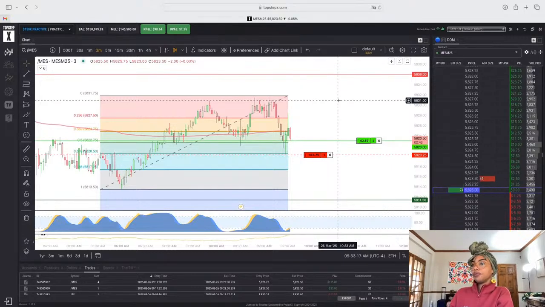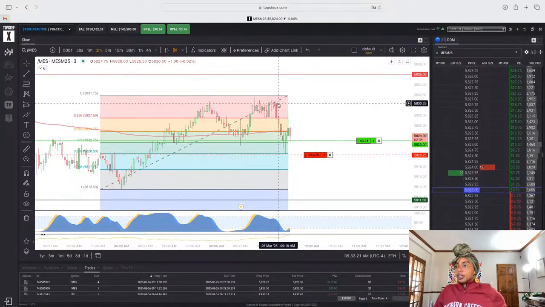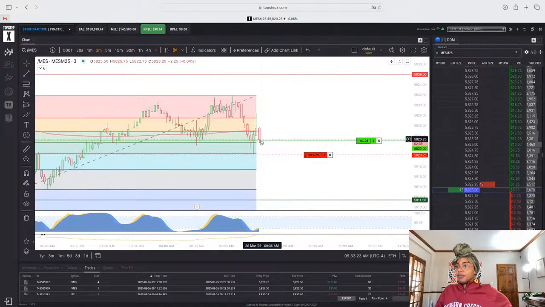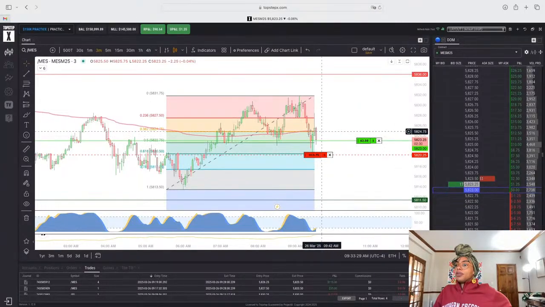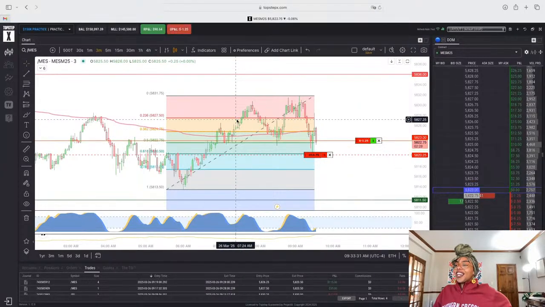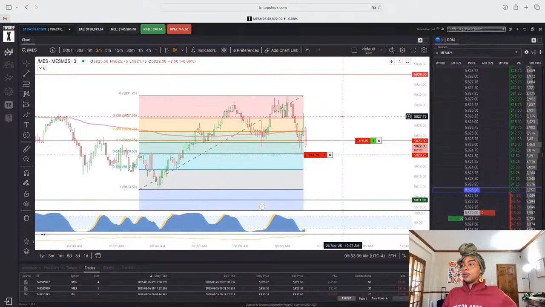All right. How are we managing this trade? Looks like it pulled back a little bit from this 50. You guys know that if you're in a buy, when we are looking at these fib levels, it's so that we know exactly where we want to get back in the market for our buy, whenever it pulls back here.